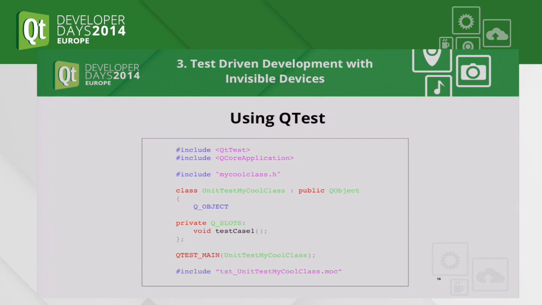You also have QTEST_GUILESS_MAIN or GUI main, where you will have a real QApplication or QGuiApplication to test your classes. And at the end, you will also have the moc file. Because you're using a CPP file, you have to give a hint to Qt that you are implementing a QObject in that file.